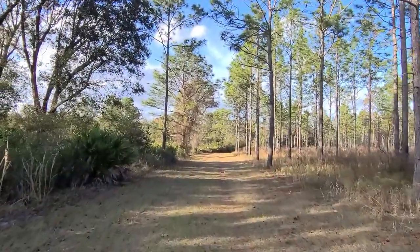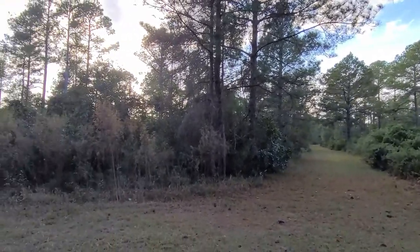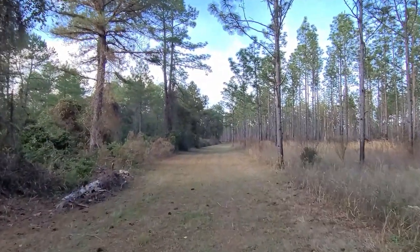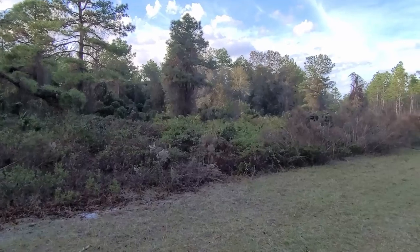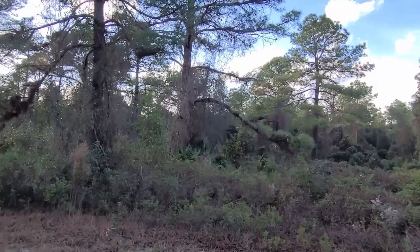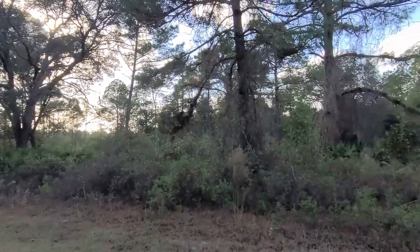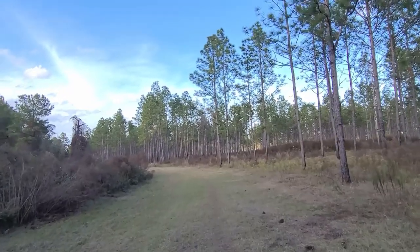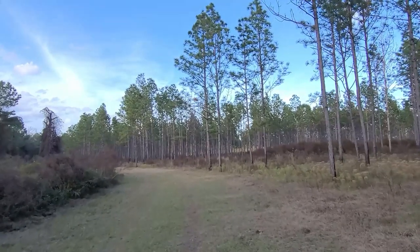Here's another trail going to the left. You could really spend a few days back in here and just enjoy yourself with a leisurely hike like this. I'm going to stay on the red trail because I'm going to loop around and get back to the motorcycle. Here's a different look for you — kind of nice, isn't it? Funny, every time I go out, it's always something. That sun is just cooking my head because there's not a whole lot of shade here.